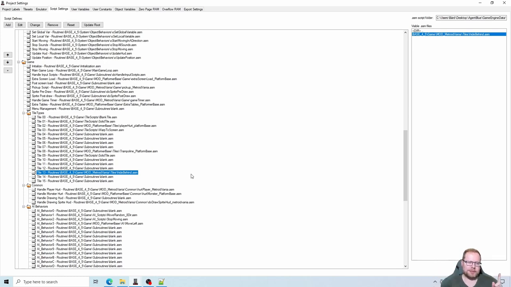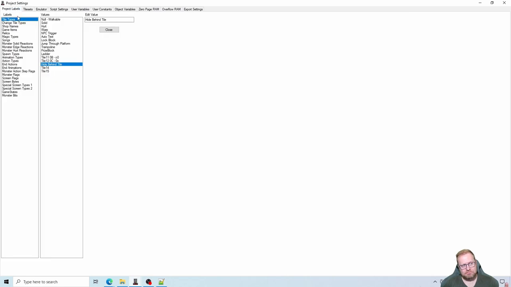Just a quick comment. You may have noticed that some of these here in script settings have this blank file attached to them, but yet they are actually tile types.